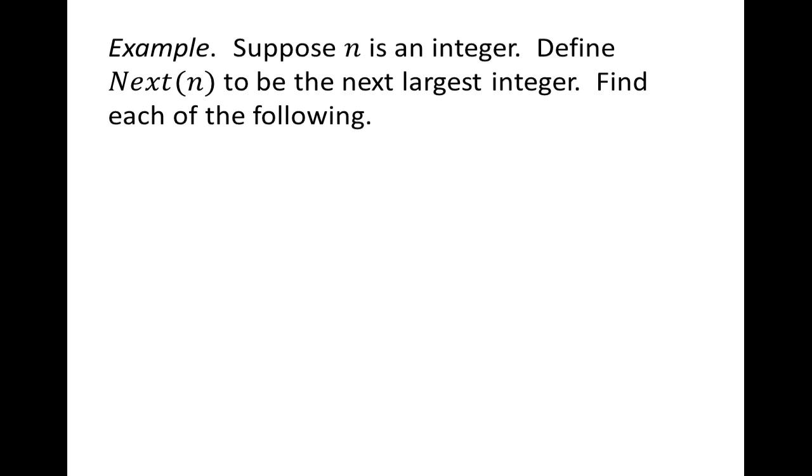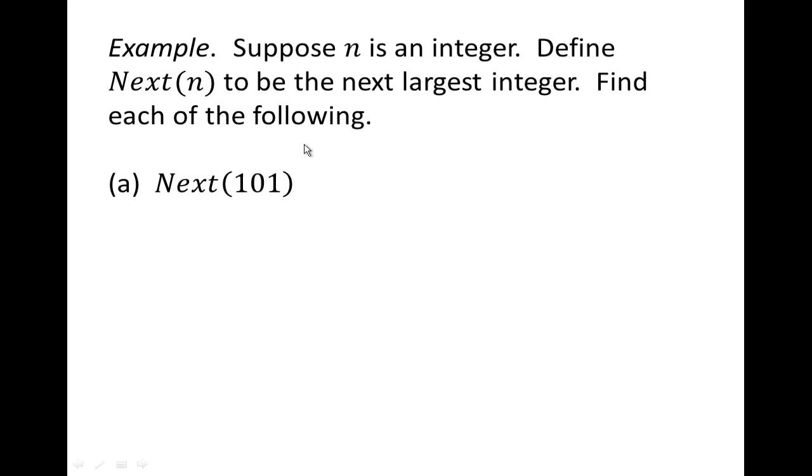The first one we're going to do is an intuitive way to look at a function. n is an integer. Now remember the integers are 0, plus or minus 1, plus or minus 2, and so forth. We're going to define next of n to be the next largest integer. And that's the way we read this. We read our function name, next in this case, and then in the parentheses we say of n. So next of n is just the next largest integer.